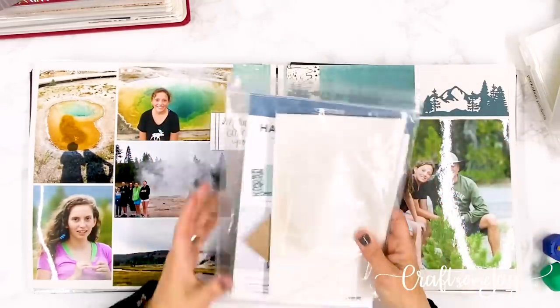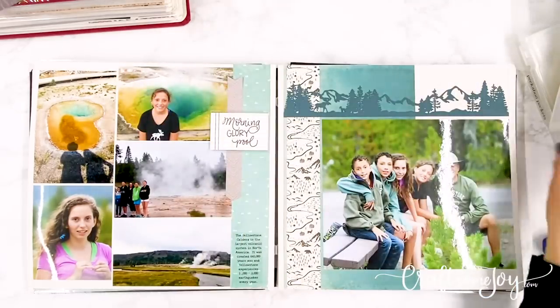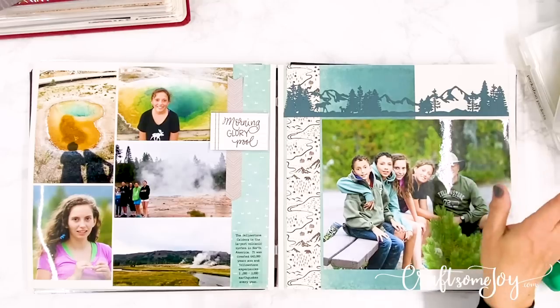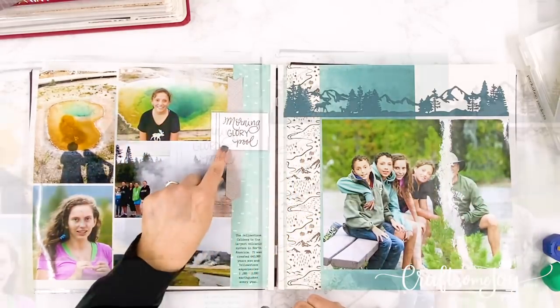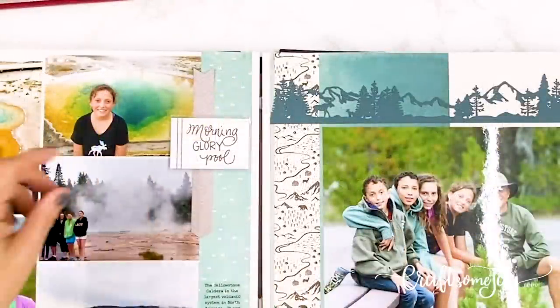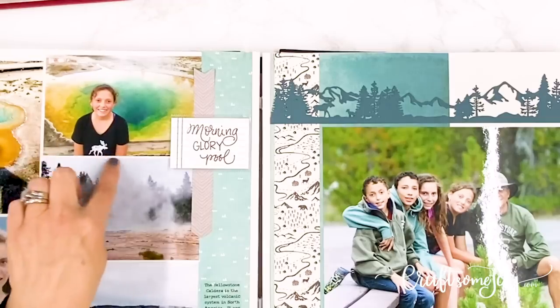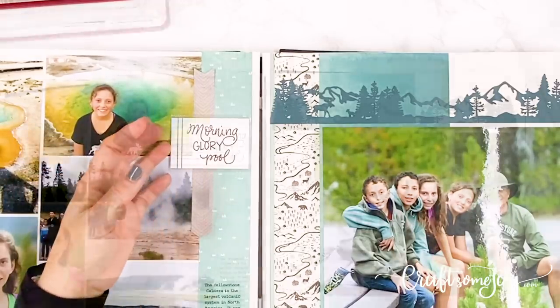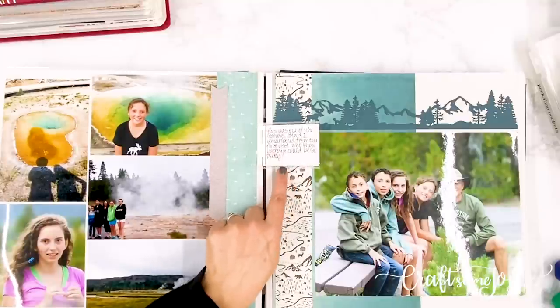So what's really fun is that these pockets not only can be used for the Happy Album, but they also give you this fun little element that you can use. And so on this page, I just needed a little place that I could add where we were on our trip, which was Morning Glory Pool, and then just a little bit of journaling about that area.